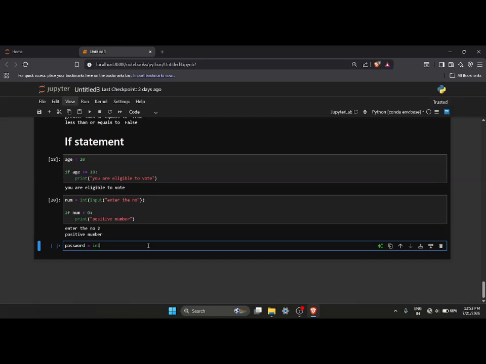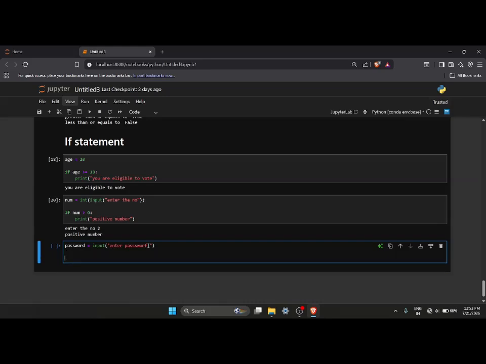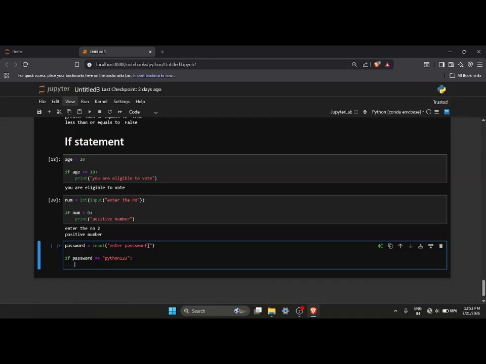Say my password, I will take input from the user, enter password. And in the if condition, I write if password is equals to Python 123, then print access granted.